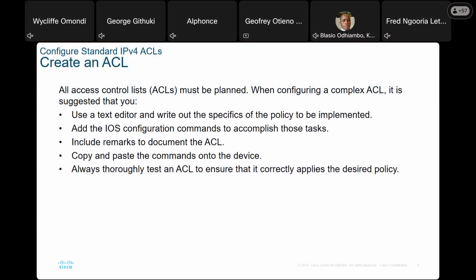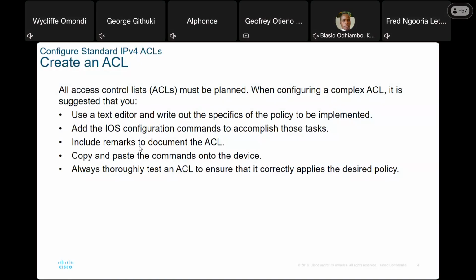ACLs can be created. But mostly remember, an ACL will follow a sequential order, how you have specified it, how you have stated it. That's the most important bit that you need to understand.